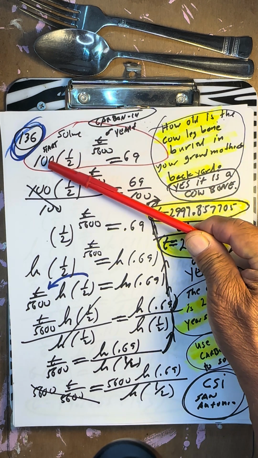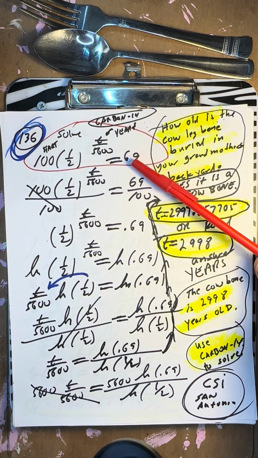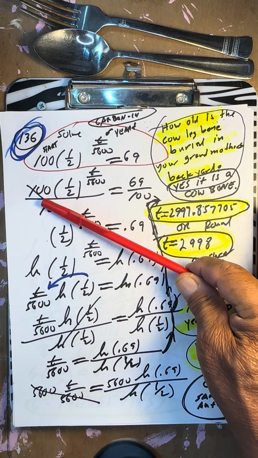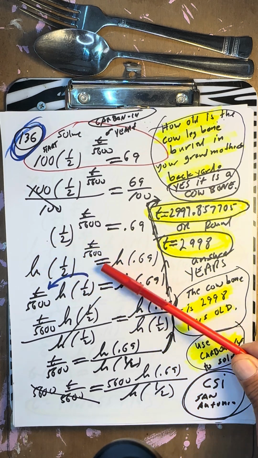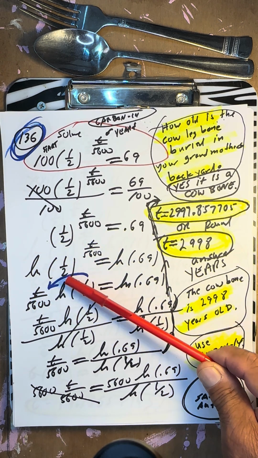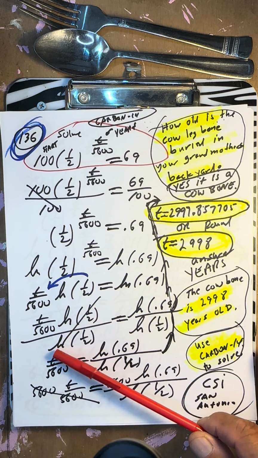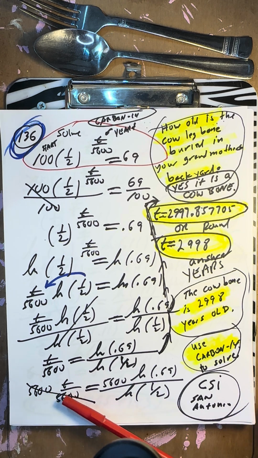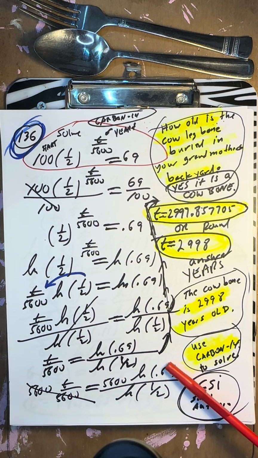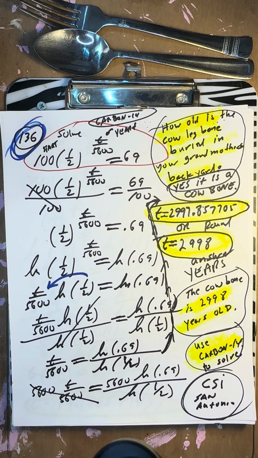So right now, originally it had 100% when the cow was alive. But now it's only 69% of the carbon-14 left in it. So divide by 100, you get this. So now take ln, this goes to the front. So we have ln of half, divide by ln of half. So now we have t equals 5600 times ln all this right here. Multiply by 5600, so we ended up with this right here. So t is this. Can we do that in a calculator?